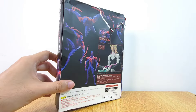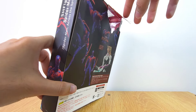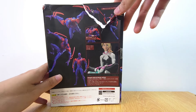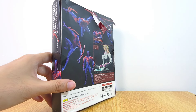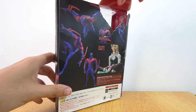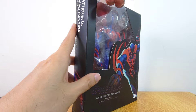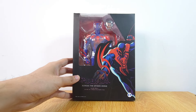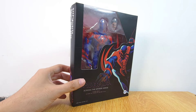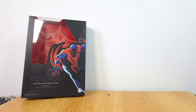In terms of the packaging, you can see it's all ripped up — very, very bad. Look at this, someone in the factory just ripped the whole thing off. It's not even dented — I get dented boxes for knockoffs, but ripped is a first for me. I might just get another one and hopefully that will come in nicely. I am a box collector so I like to keep them even if it's a bootleg.